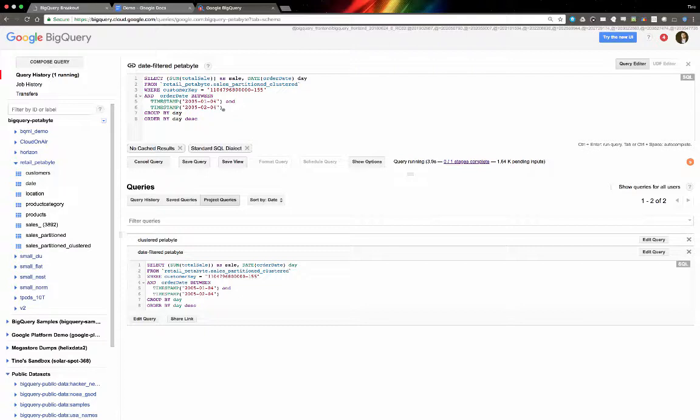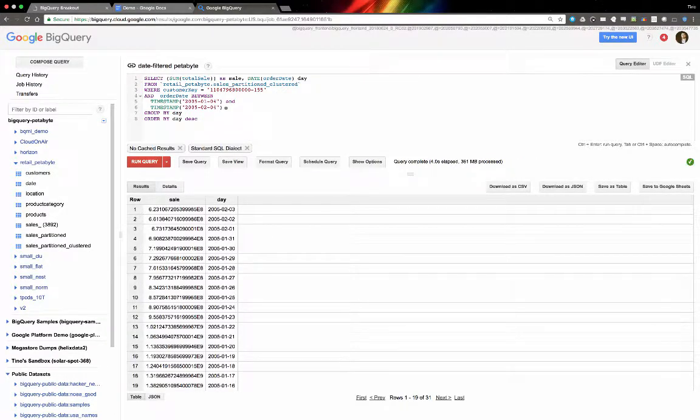What you see here is a typical query that anyone would want to be able to process. The one thing I want to point out is that we are selecting only 1 month of the 3 years of data that's available in there. So it's a little bit of cheating here, right? But we are selecting 1 month worth of partitions, which allows us to process a petabyte of data in essentially 4 seconds. But what if we don't want to prune down to individual dates or months?